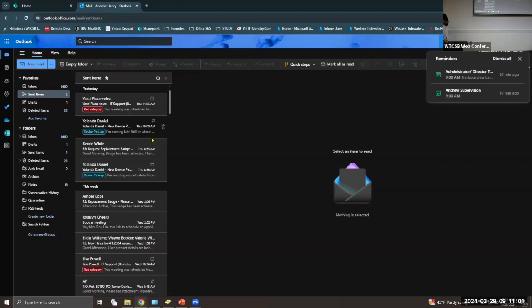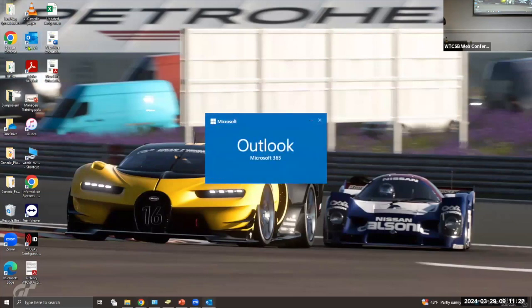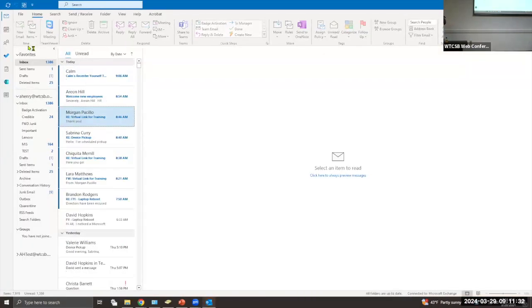When you go through the internet, Microsoft doesn't have the same functionalities that it has with the native applications. For example, you can't create rules and you can't do specific things in the web interface that you can do in the native application. So this is the web interface. When I say native application, I mean the icon that's on your desktop. This is the native application, the regular Outlook. Yours might look a little different. Some people might use the new Outlook. I still use the old Outlook because it still has all the functionalities in it.